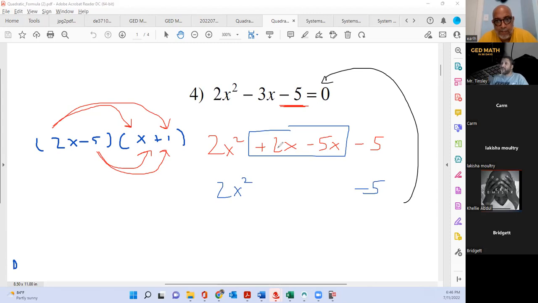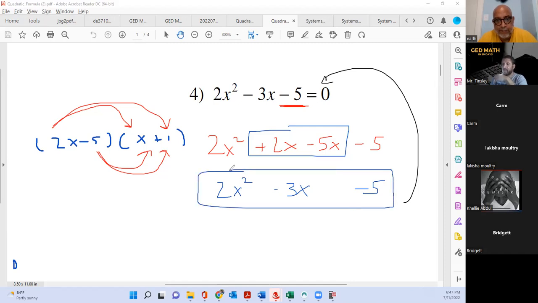What is minus 5x plus 2x? Negative 3x. Is that what we wanted? Yes, that's our final answer without solving it. Now, listen, you're going to have probably two quadratic forms, one where you have to factor, one where you have to solve. Okay, so now, how would you do this manually?